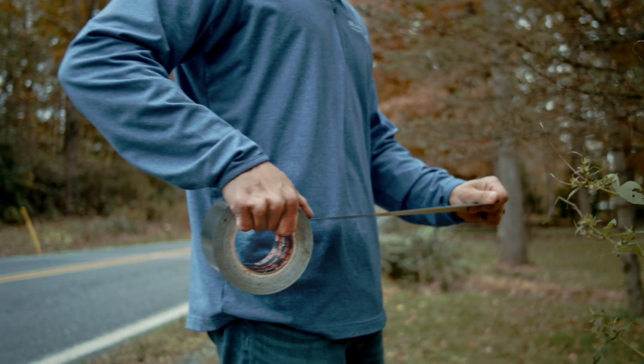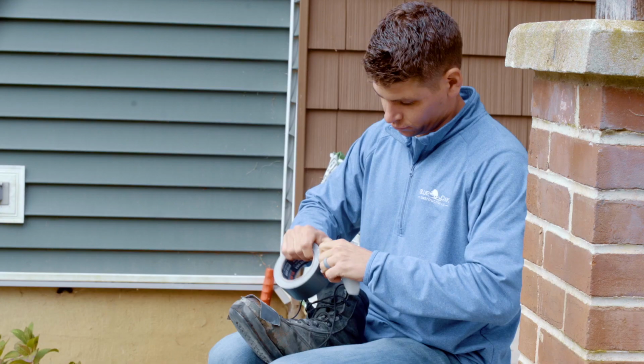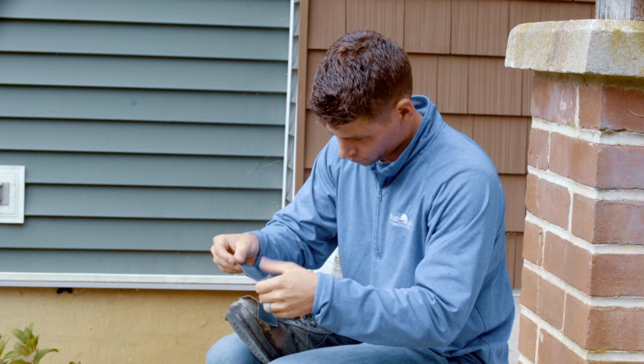Probably about a year ago, Kevin and I went to a hardware store and we were looking to pick up some duct tape, and we saw T-Rex tape on the shelves. When we first used T-Rex tape, we thought it really adhered to lots of different surfaces. Super strong and super adhesive. It's still easy to tear and easy to work with.